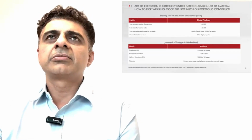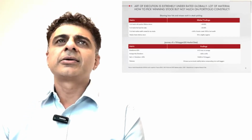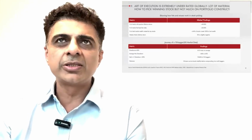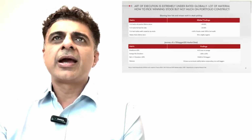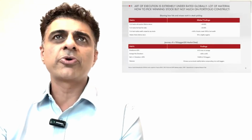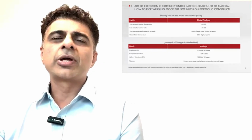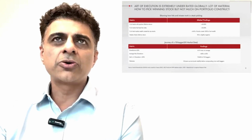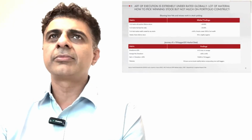In fact, it will not take you more than 3 days to finish the entire book. The reason I say it is a very easy read is that it has a lot of live examples, which the author explains in a very simplified manner. It tells you how to behave when your portfolio is in losses, and how to behave when your portfolio is in profits. You can easily relate to this book because the author himself has been a CIO, and he's discussing his live ideas. So it's a very interesting read.